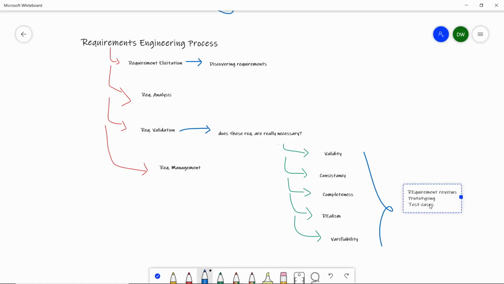Right? So you can go through your requirements again from the beginning to end and review all those and check whether these are valid. And you can give a prototype, and then thereafter you can gather other requirements if certain things are not clarified, and you can use test cases to do that. You can mark input as well as expected outcomes, right? So if expected outcomes are not there, that means you haven't properly gathered those requirements, right? So those are the things that come under requirement validation.